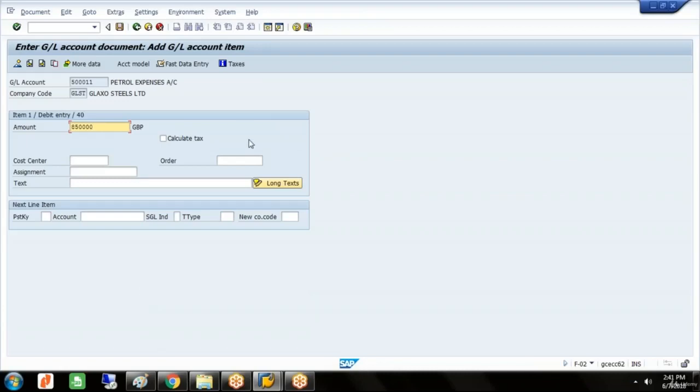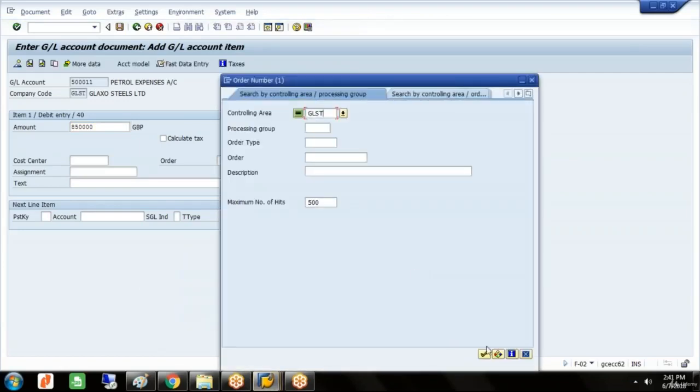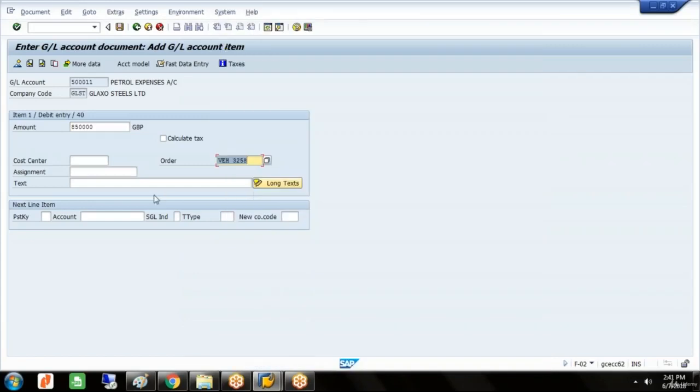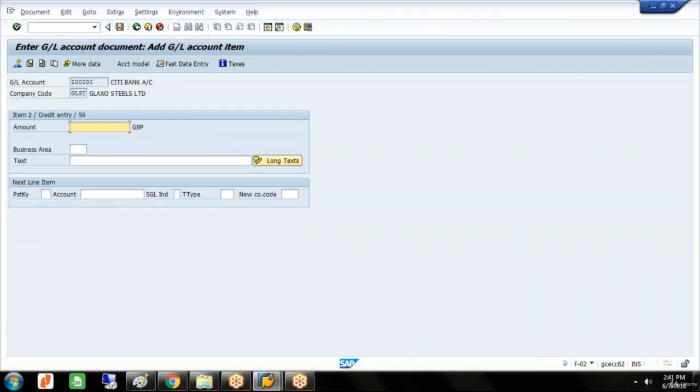Go with some amount and specify the vehicle number here. This is petrol expenses. 50 will be the bank account, 2 lakhs, press enter. Star and plus.